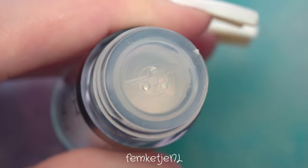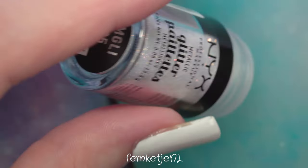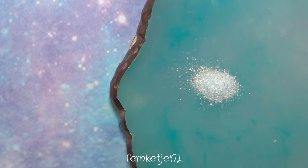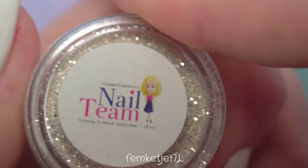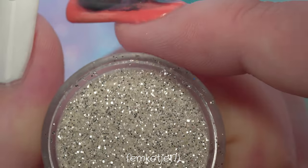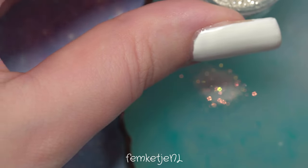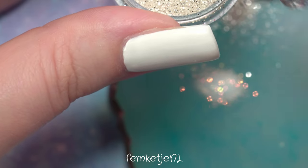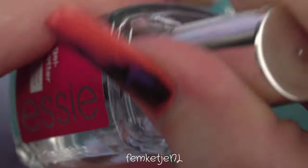And I'm just going to apply that mixture of glitter and top coat to the nails with one of my flat nail art brushes. The one I am going to use is one by Pink Jellock, by the way. They have sent that one out to me as well. I'm really happy with it because I can not only use it for gel polish manicures, but also for regular nail polish stuff like what I'm doing in this video. So yeah, I'm just going to dunk some glitter out on my little resin plate. You can use a regular dish for this as well if you don't have anything like this.